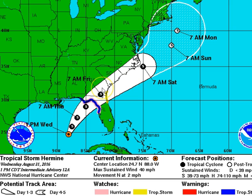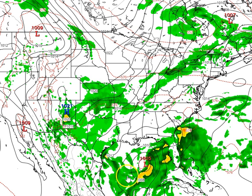Then at some point it's going to cross into southeastern Georgia. Question is, does it remain over land and come up the eastern seaboard like so on the west side of this track, or does it maintain further offshore, which gives it a better opportunity to miss this area, except for some high waves and surf along the shore? Well, models are starting to lean in the direction now that it is going to come inland.